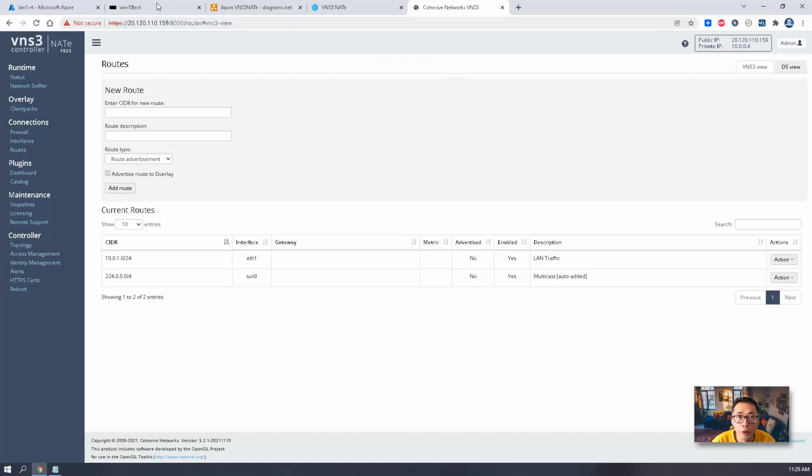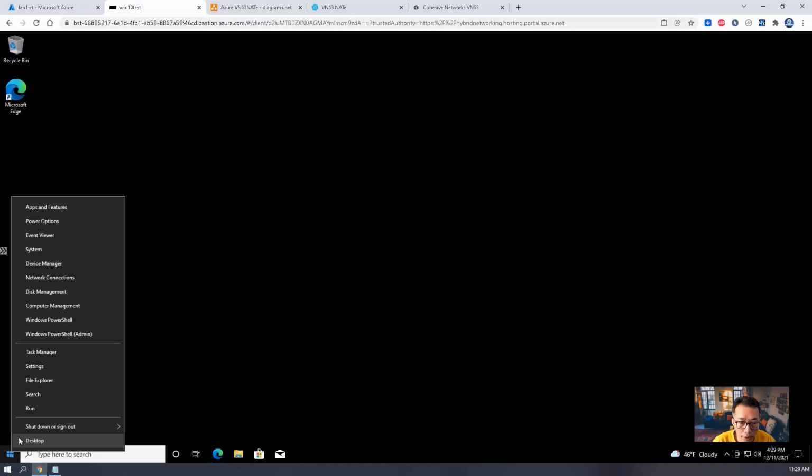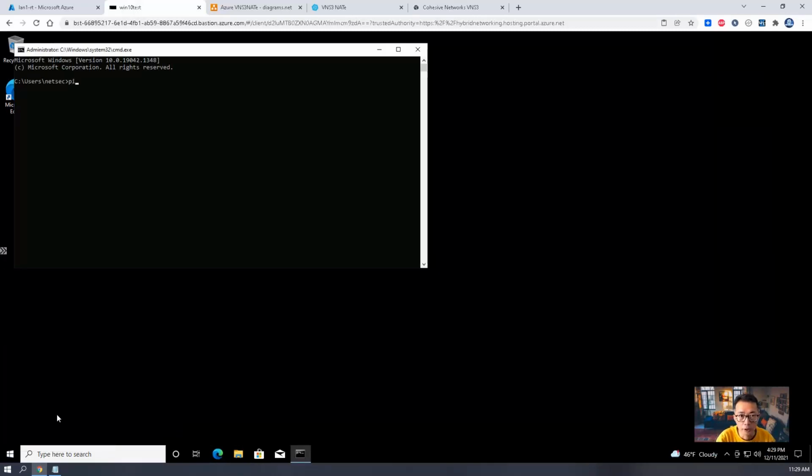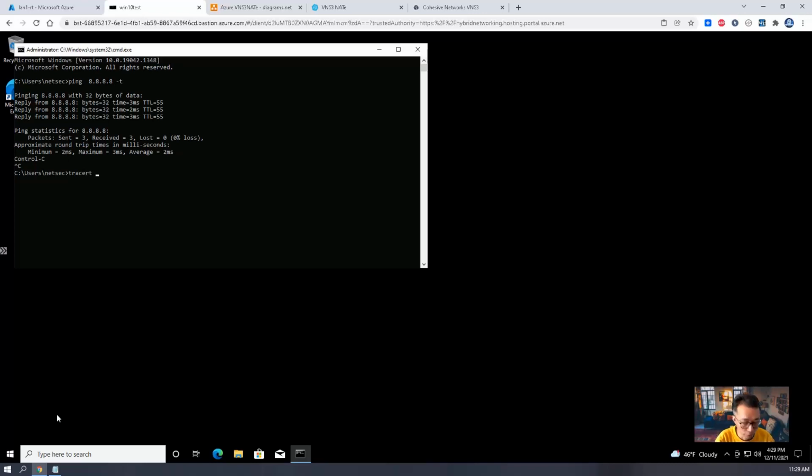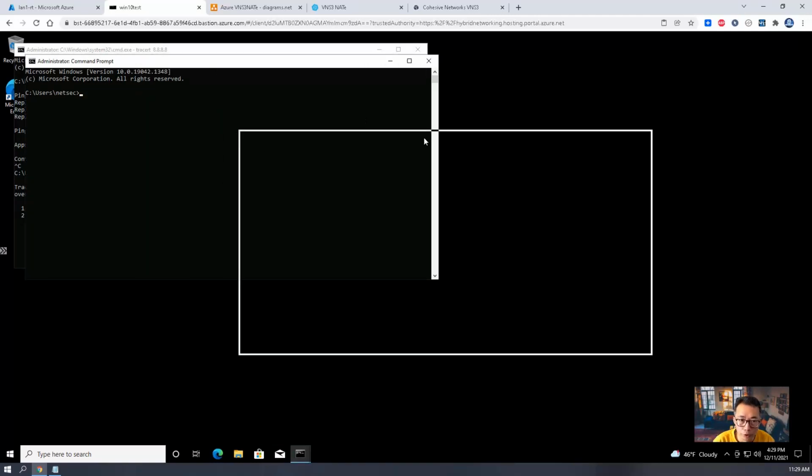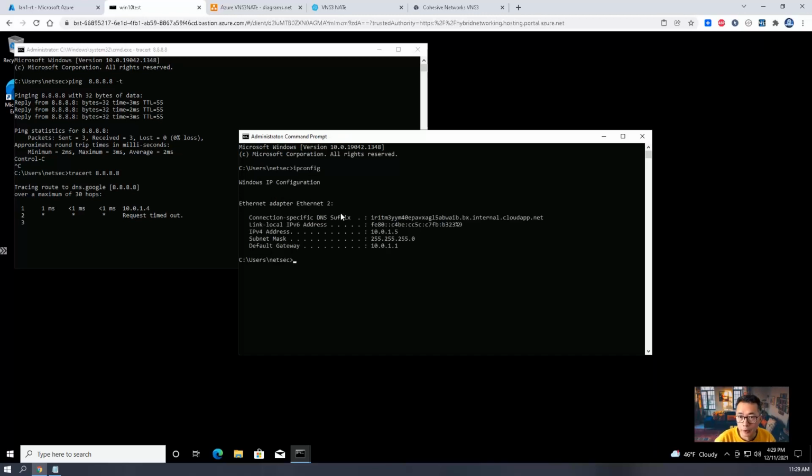After that, we can try a couple things here now. You will see the magic thing happening, which is you are able to ping 8.8.8.8. You also can do a little bit of traceroute. You will get a couple hops, and especially the first hop is going to tell you that's our virtual appliance. So right now all traffic is going to our virtual appliance directly. Even though our gateway is 10.0.1.1, actually it will go to 10.0.1.4.